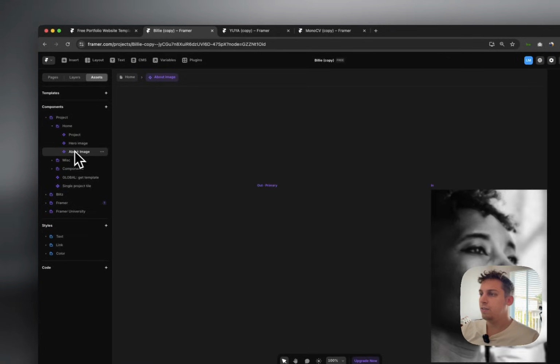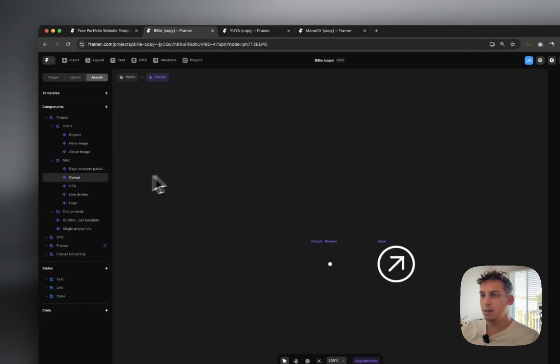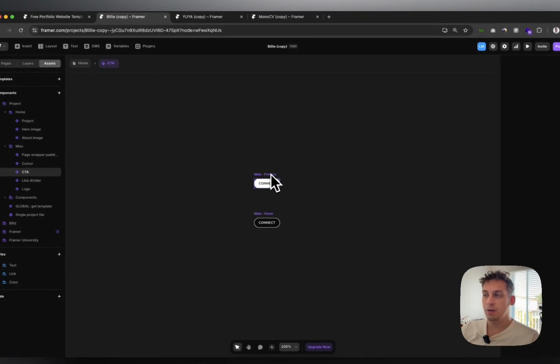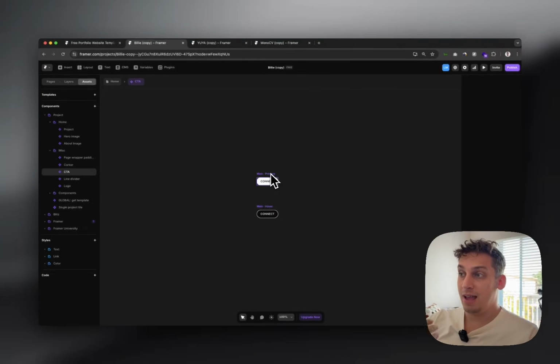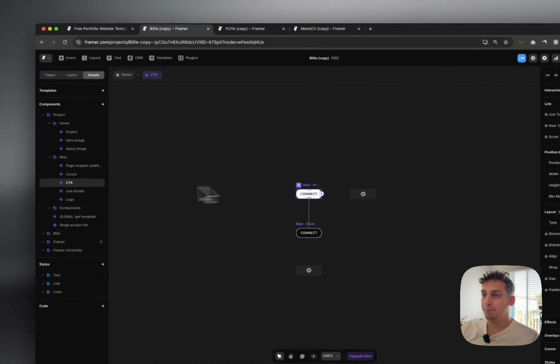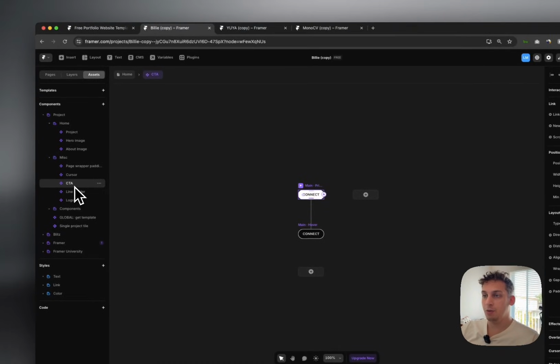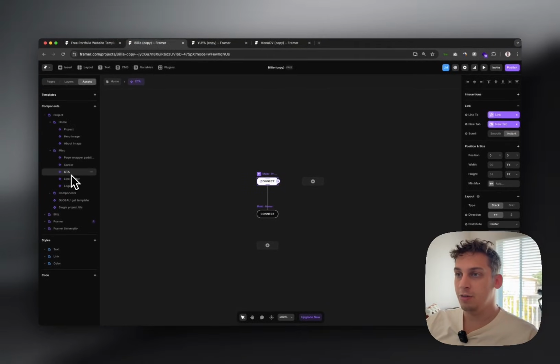So yeah, it's really good to just go through these different components and see how they're built. If you're starting off in Framer, this is a great way of learning how different talented Framer designers and developers build their sites, right? This is like the best way of learning it, actually. This is how I learned it. And it's basically just going and dissecting the pages and starting off with the styles, then with the components, right? And then going to the layers, right?